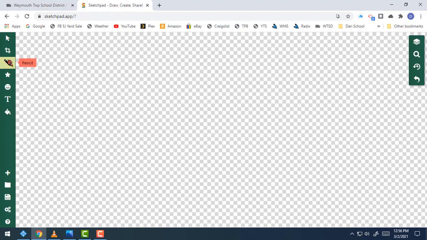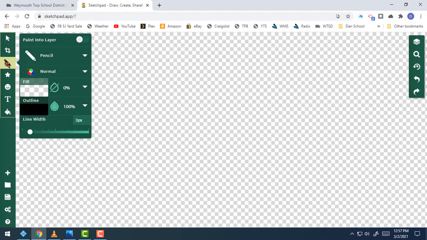First, if you hover above this pencil tool right here, that's probably the one that we're going to be using the most. It starts off as a pencil, and it can just draw as such, but you may notice that if you give this a click, you can also change a couple different things. I wouldn't recommend changing a lot. I'm going to tell you very easily what I would change.